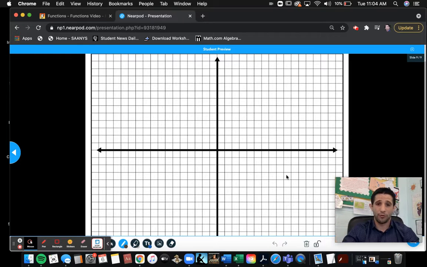So for me, the Draw It feature, as I've said, is my all-time favorite Nearpod feature, because I could take any handout and convert it to an image, or I take a snapshot, put it in Nearpod and convert that slide to Draw It, and then my students are able to show me their thinking.